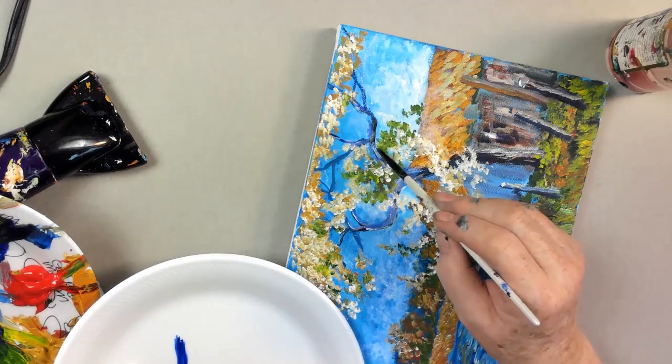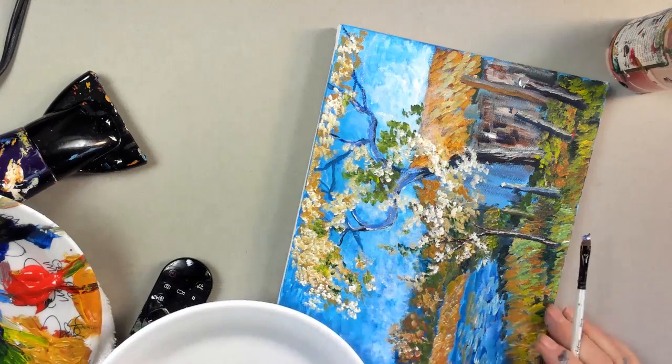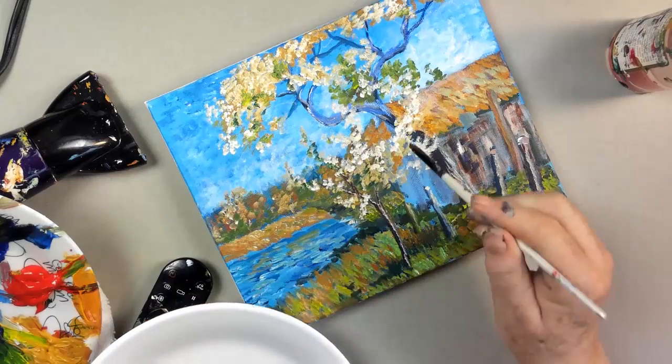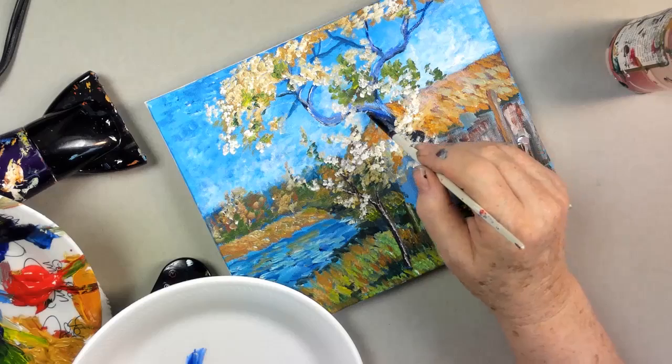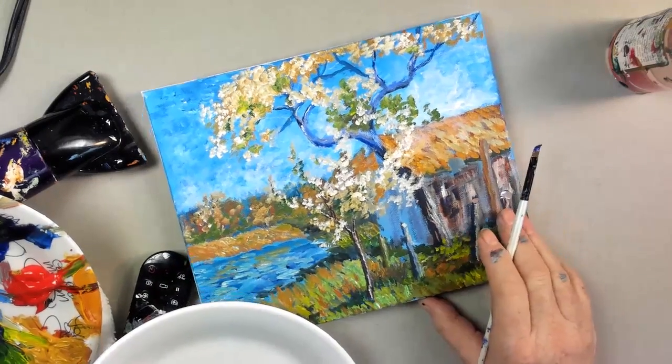There we go. Let's just lighten this up a little bit. A little bit of ultramarine blue and mixing white. There. Okay. You see, doesn't that look better? It was just too dark a line. I can have something a little bit darker on the underside of this, but I have to be careful. I just didn't want that thick. You can have a little bit darker, but not so much.